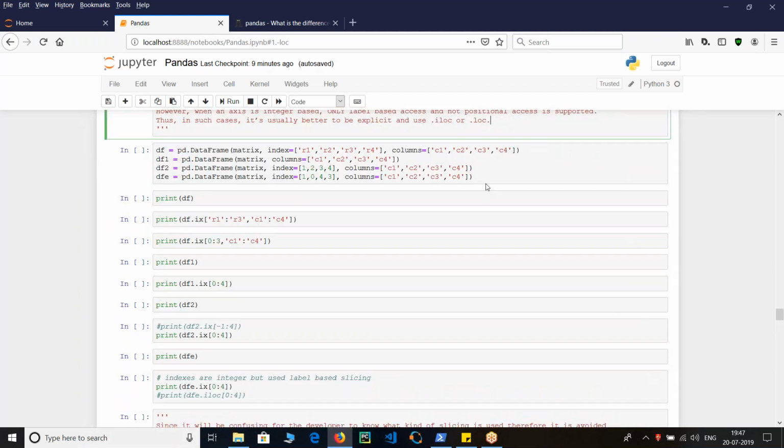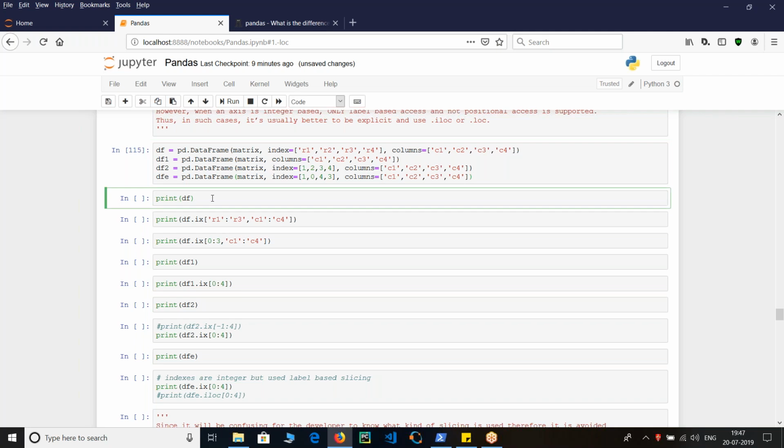And that is also one of the reasons why it is deprecated and why it is advised not to use. So its feature is also the reason for it being deprecated. I have my 4 data frames here, one with a labeled string index, one with default indexes, one with indexes which I have specified, and one with random numerical indexes.